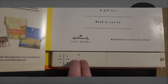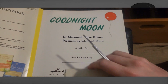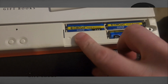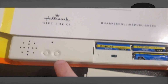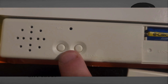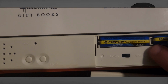Maybe the two? To record. No. We've switched to unlock position. I am so pumped that this thing works. Alright, I guess I'm just going to place the plate there. Oh nice, it's still in the lock position. So I am going to hit unlock. There we go. And I'm going to hit this. Yeah, it does nothing. Ooh, look at that sophisticated microphone right there, my goodness. Record, stop. Huh. Oh right, I forgot the play is the book.